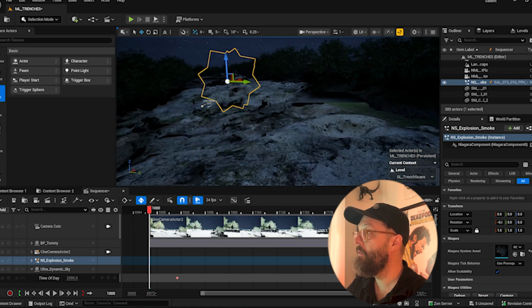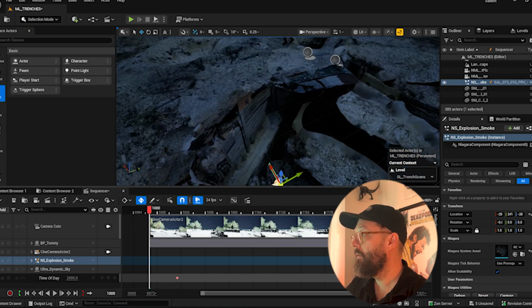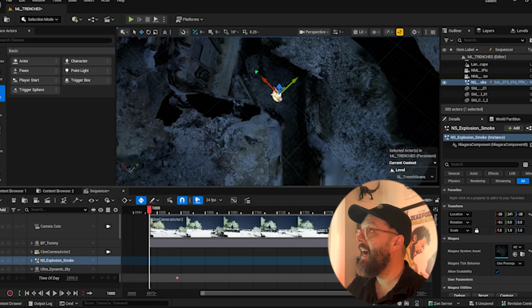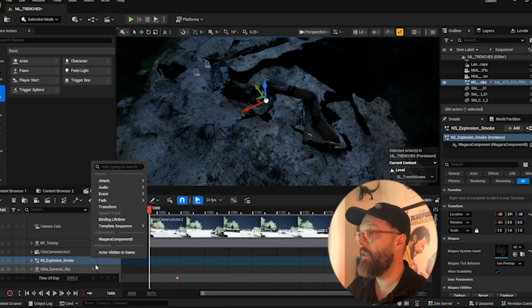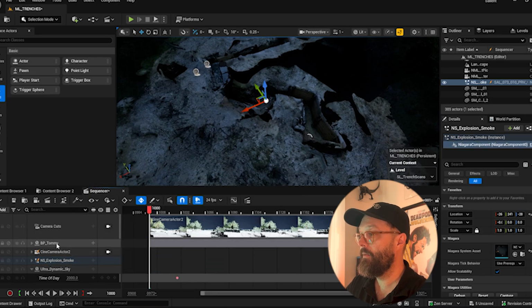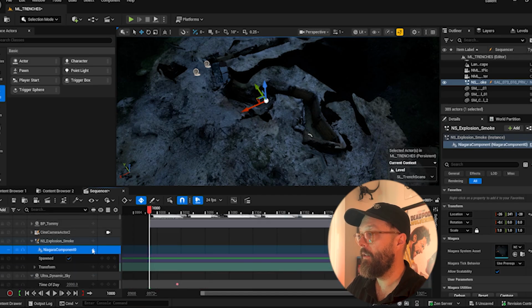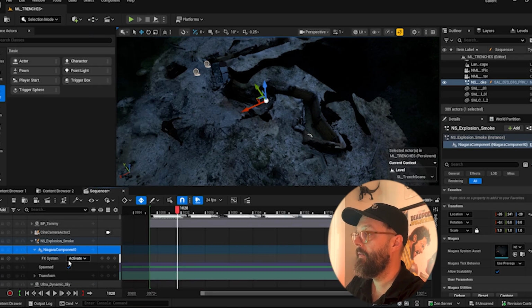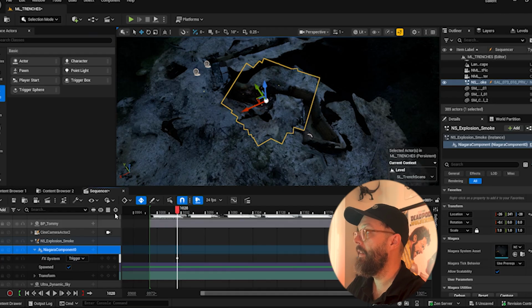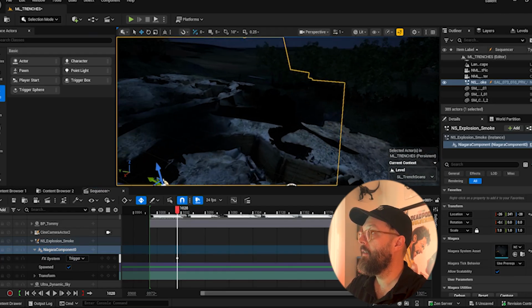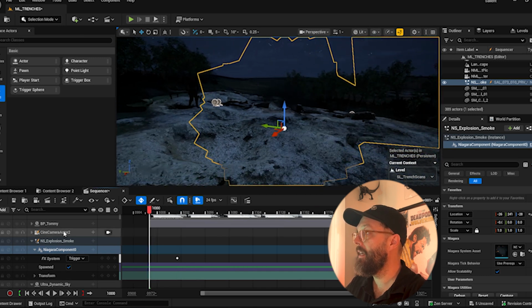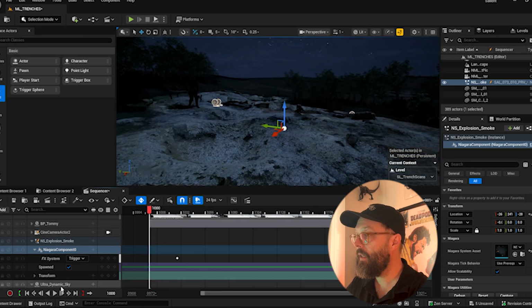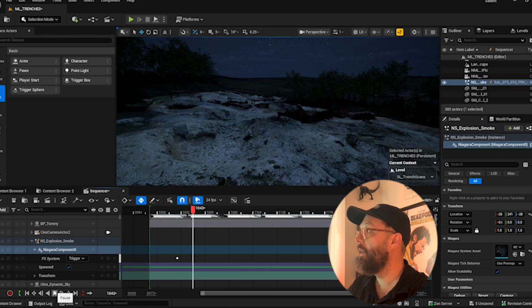So we need to move it to where we want it to be. And because it's in sequencer, we can control it in here. We're going to go to Event, Niagara component, click on here, toggle track, and then trigger, and hit that, and you see it does that. Okay, and then we get the smoke coming up. Now if we play our scene, we'll let that dissipate. We play our shot, and boom, and then he falls down.